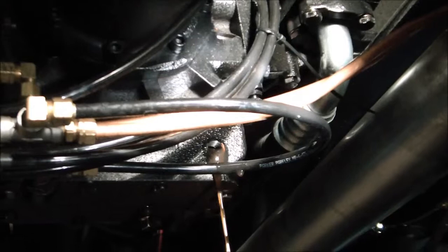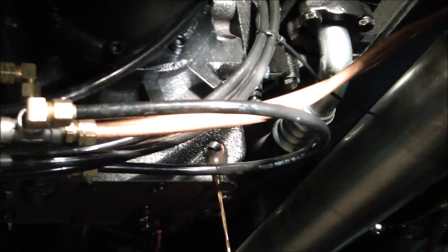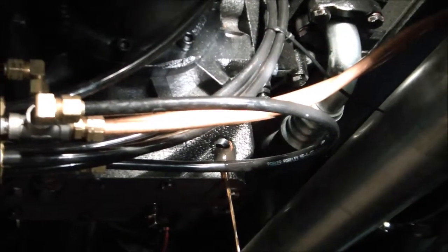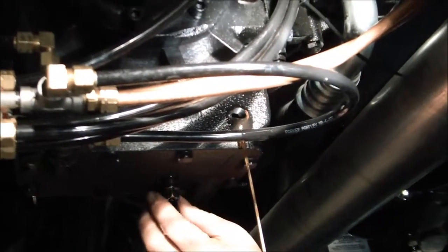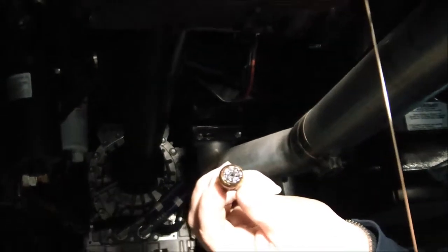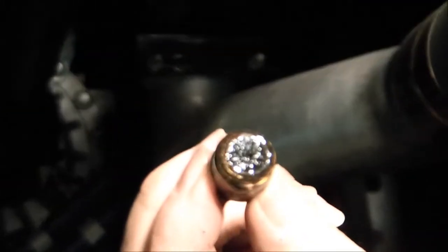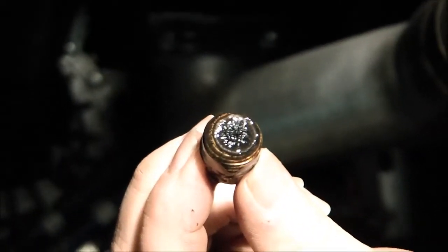And just let this oil continue to drain until all of it is drained from the gear case, and then you'll wipe up this area and check the condition of the magnetic drain plug. If you can, we'll get a close-up here of that end of that magnetic drain plug. Get a good look at it. Get yourself a nice clean shop rag and wipe any contaminants off of that magnetic drain plug.